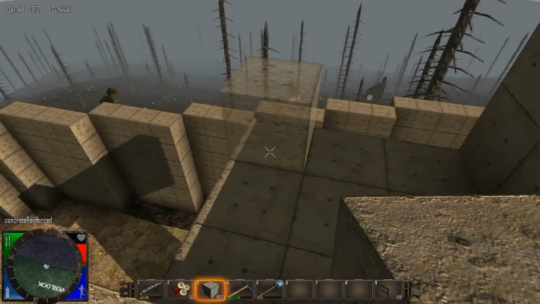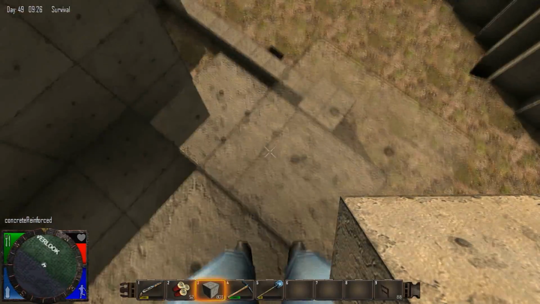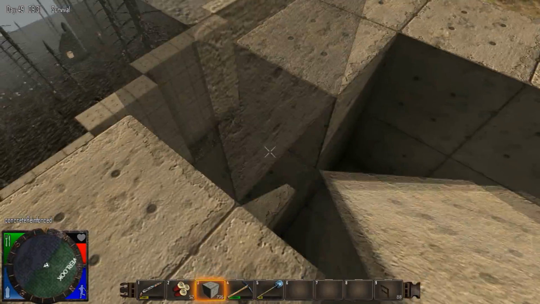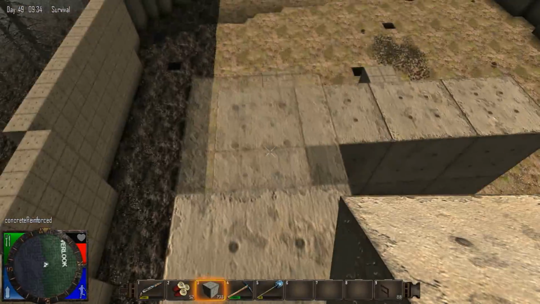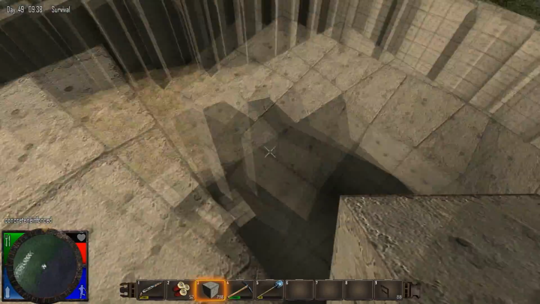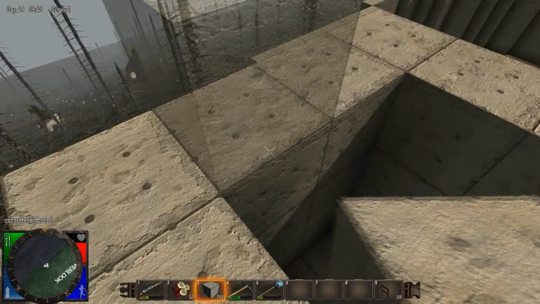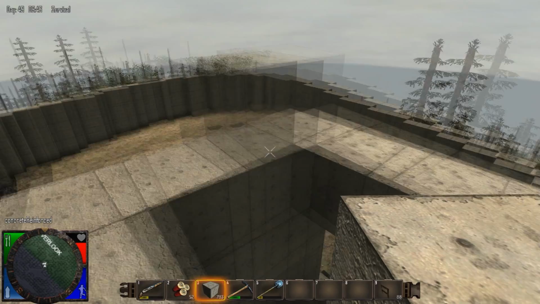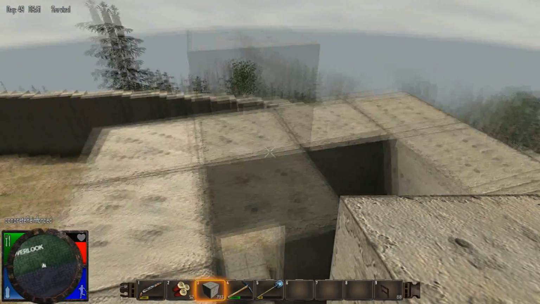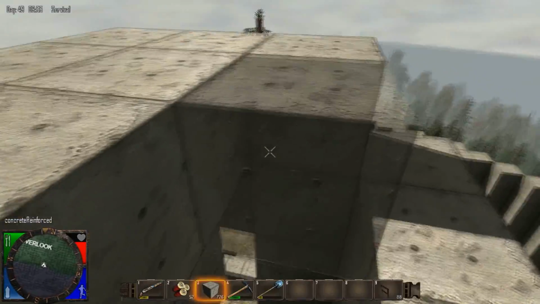Building our towers away. And I think we're gonna go 3 high on the tower. There we go. And then I'm going to have to go 1 more higher. I'm gonna roof it basically.